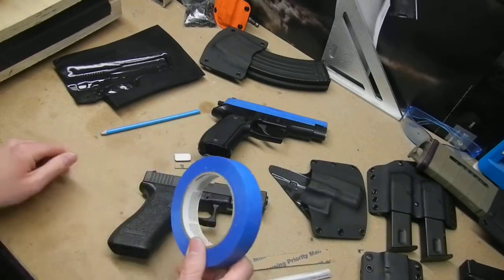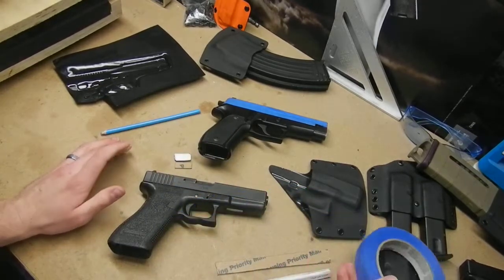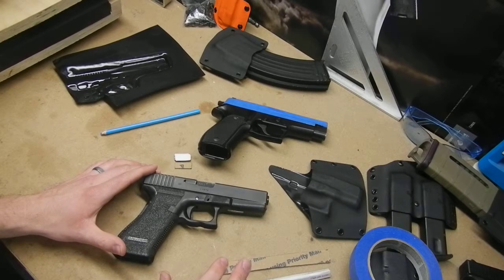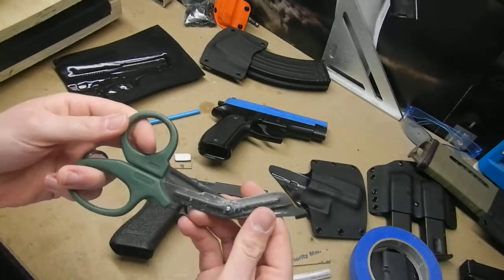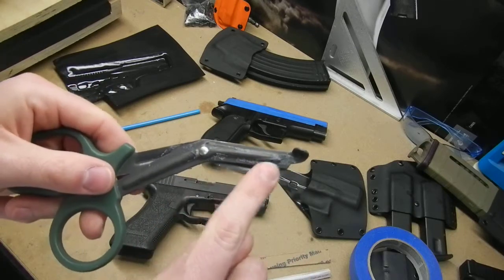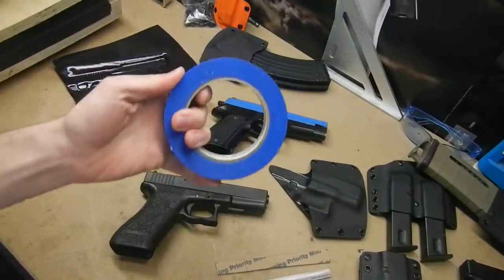One quick note on tape: when you invest in tape, please spend the extra few cents to get actual blue painter's tape. The first couple of holsters I made, I just used the generic tan masking tape I had laying around the house. Between the heat from the Kydex and the pressure in the press, when that gun comes out, you're going to have a sticky, gooey mess all over your handgun. This is actually just a pair of trauma shears I used to make some shears holders — and the generic tan masking tape made it barely worth my time to clean off. You're going to have sticky handguns if you do not use blue painter's tape.